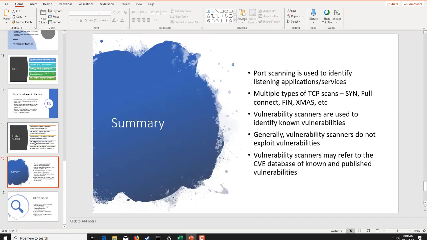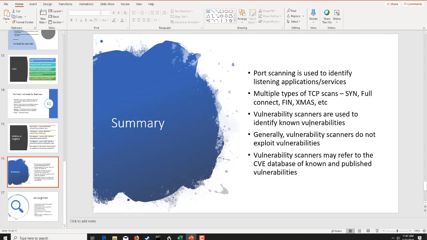So, in summary, port scanning is used to identify the listening of applications and services. There are all different types of scans. Go back and look at those and know their definitions. Also, the CVE database, the false positives, false negatives, you'll see that information again.